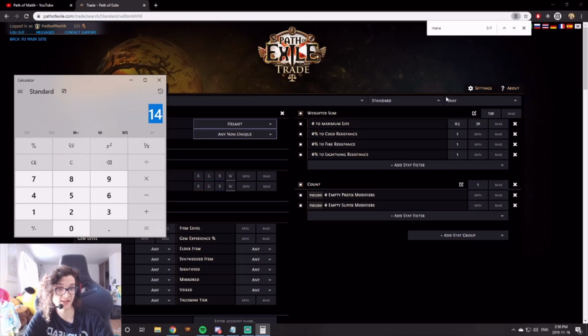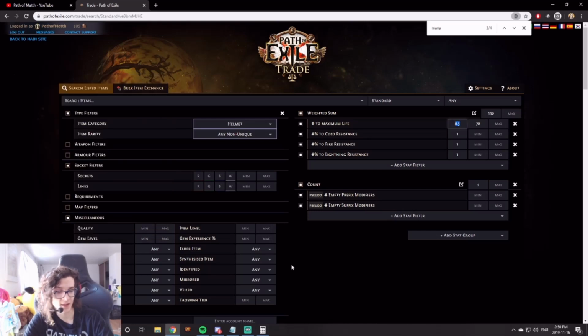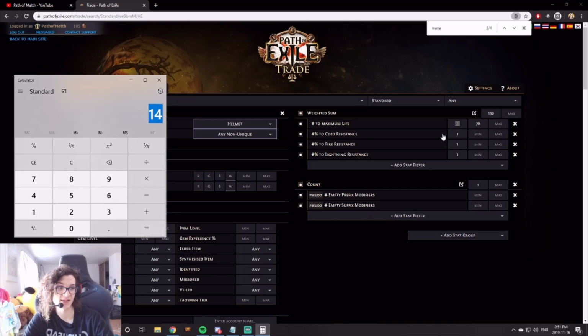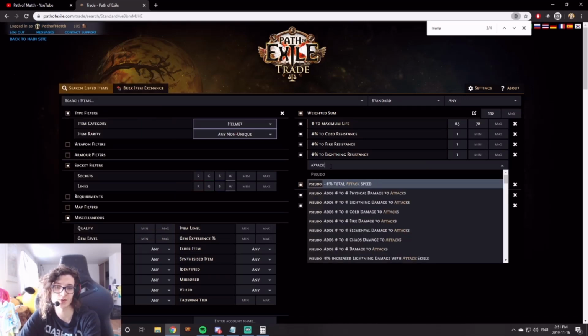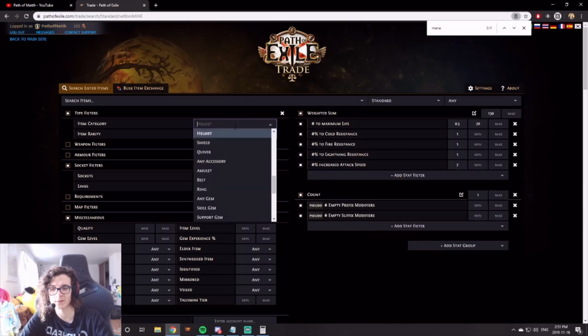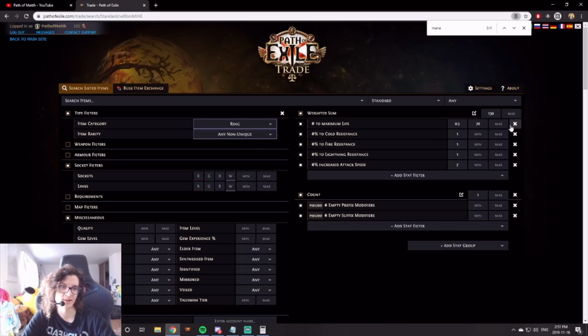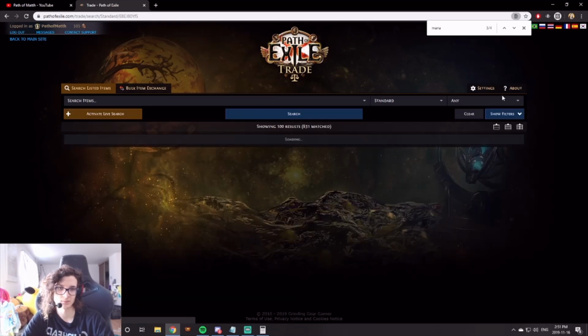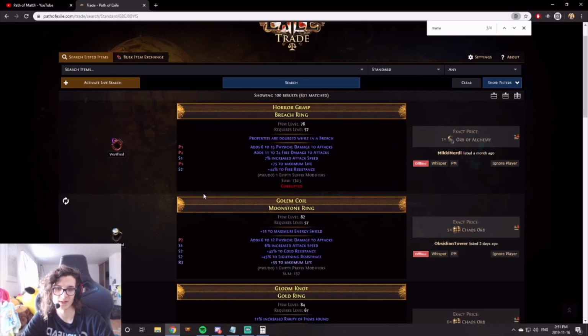Now in this case, we said that life is only worth 0.5. So it's no longer 70 that we're looking for, we're looking for 35. So divided by 5, it would only be 7. So we can actually do this here and get this weight to 7. And then let's look for a ring. It's going to be a combination of all the mods that we chose.